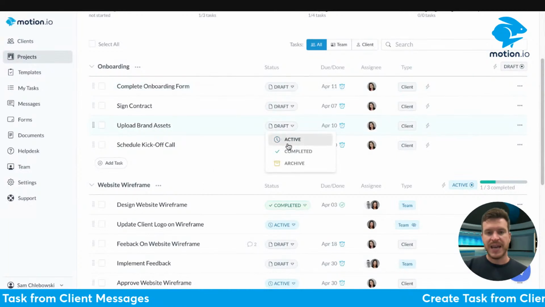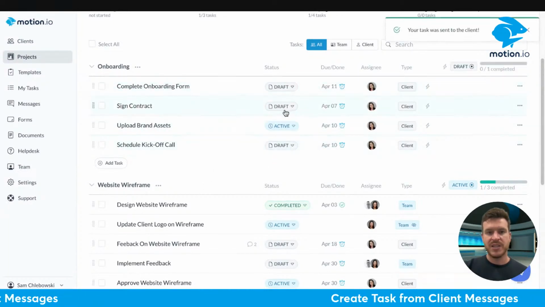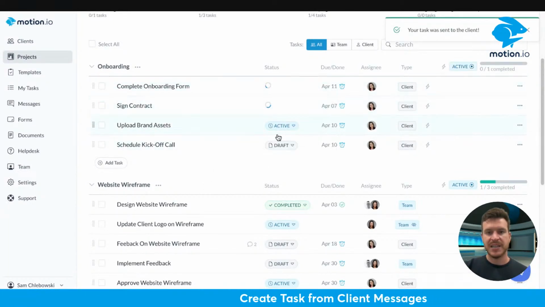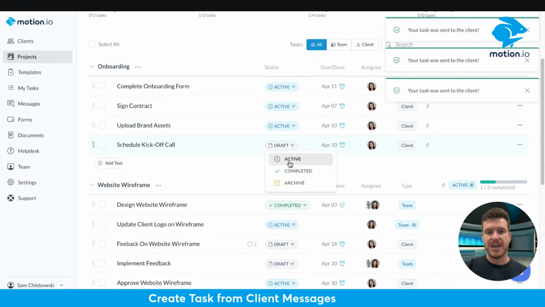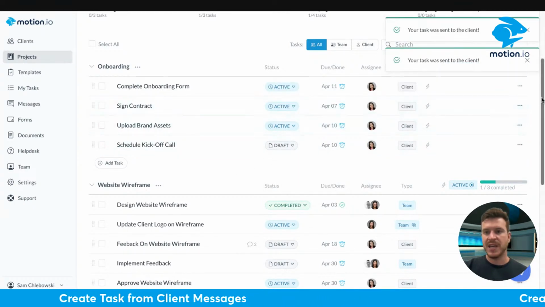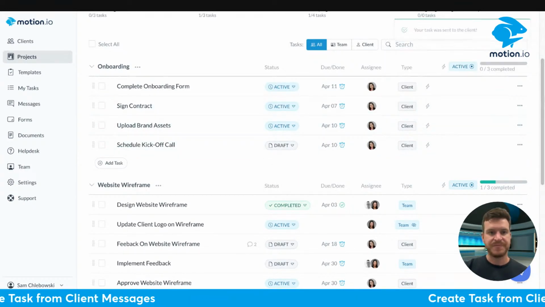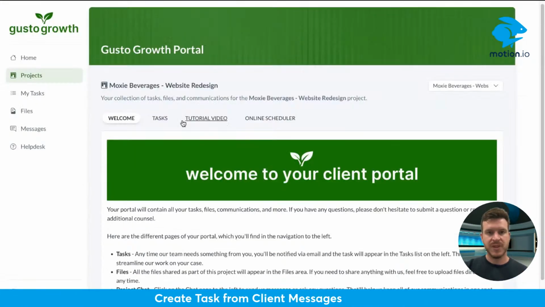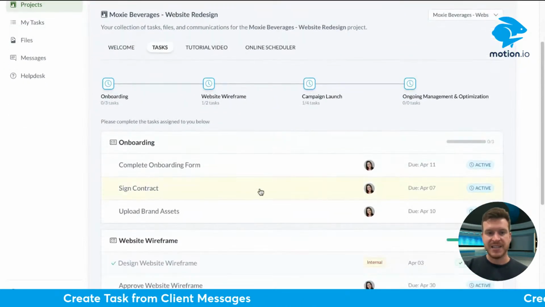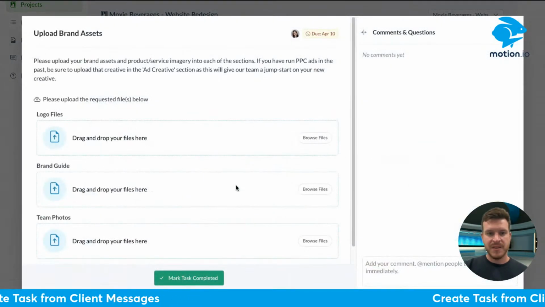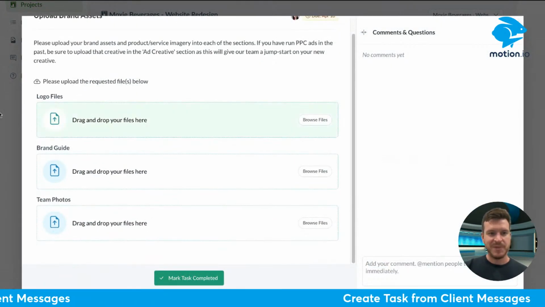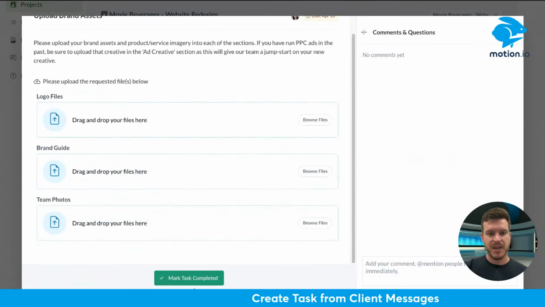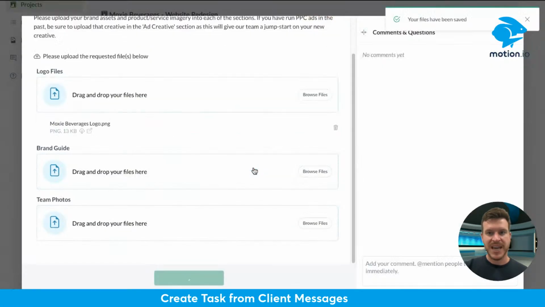And I'll show you what that looks like once the client does complete the task. So I'm going to go back into a client portal that I have, and I'm going to complete this task as the client quickly. For this, I'm only going to upload the logo and then mark this as completed.